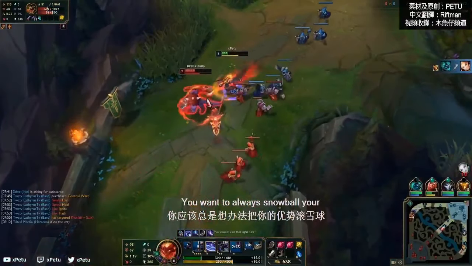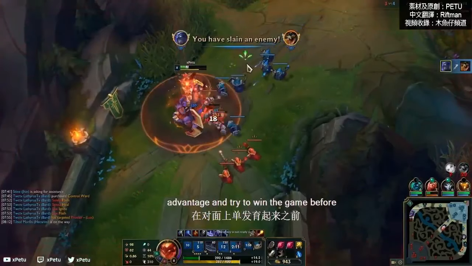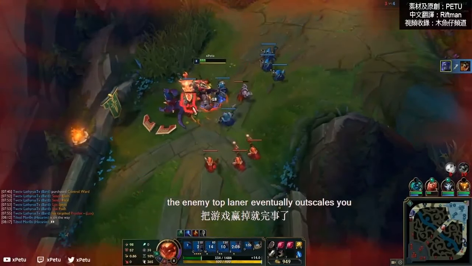As Shen, you want to always snowball your advantage and try to win the game before the enemy top laner eventually outscales you.